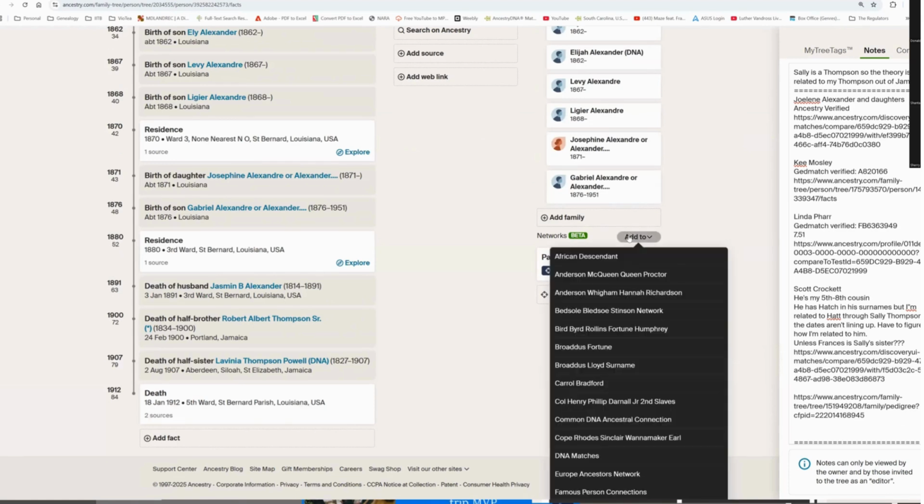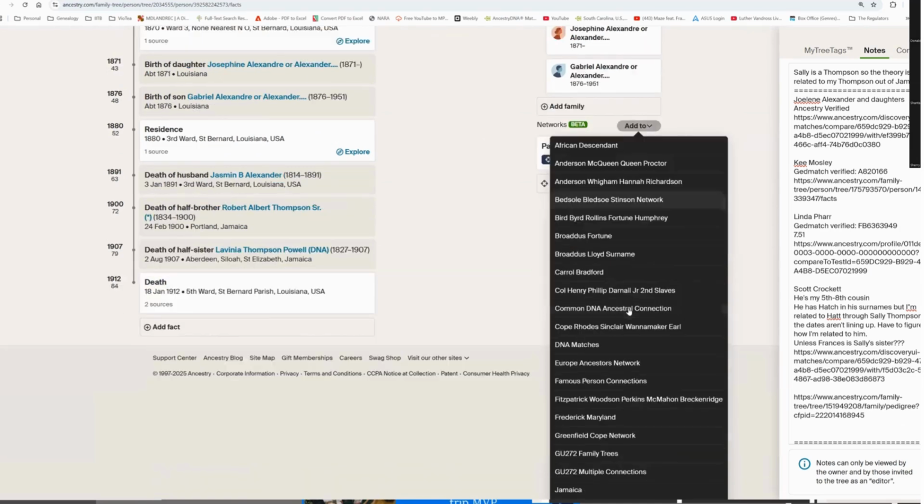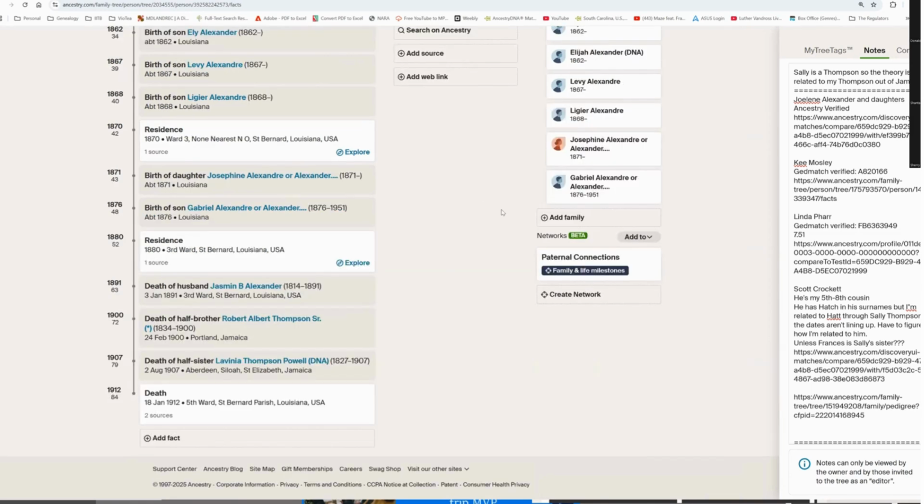If she was Amanda Hatch, she may be on my maternal side. I don't have a DNA match. I have a network for DNA matches. I have a network for famous people because I found famous people I'm related to. I added them to my tree, all the way down to them, all the way down to me. And now I'm using them to leverage these connections to people I don't understand my relationships to. So these are the things we can get around when Ancestry is saying we're not related.